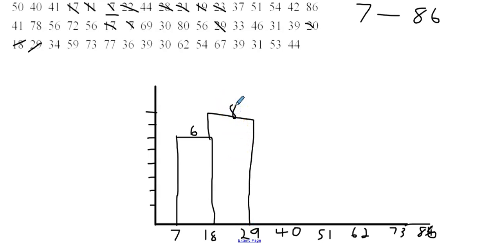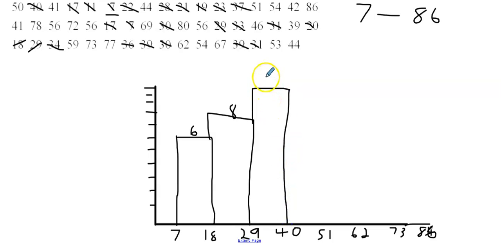Now we're doing 30 to 40. We're including 40, so 1, 2, 3, 4, 5, 6, 7, 8, 9, 10, 11. And the thing is, if I miss one at the end, I can always just erase and bump it up. So 11. So 9, 10, 11. So I'm going to go up to about here. And it's not exact, it's just an approximation.